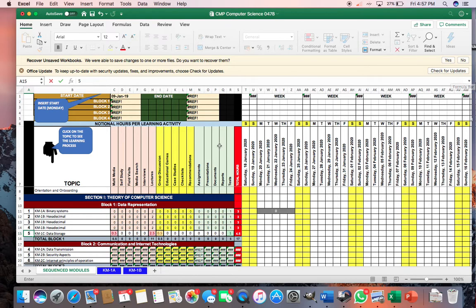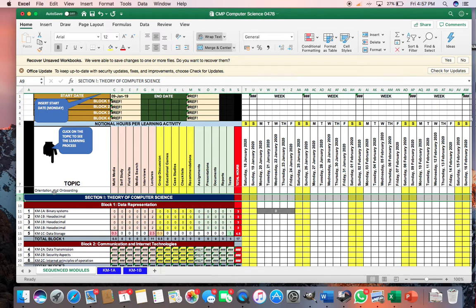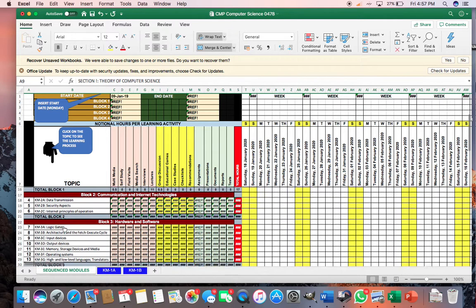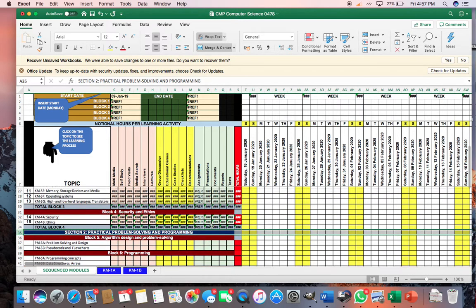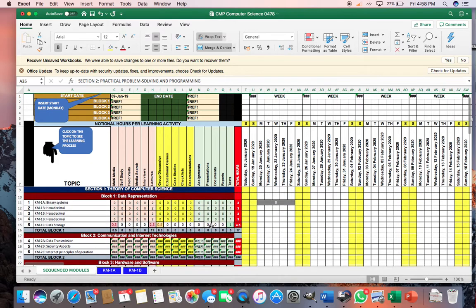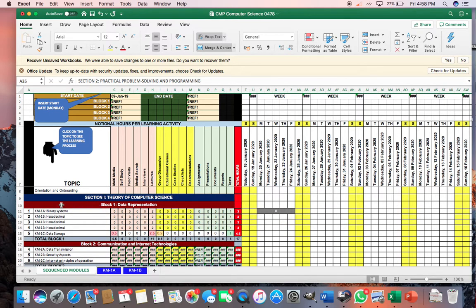You'll see that I have two sections here. If you look at row 9, I've got section 1, theory of computer science, and down here, row 35, I've got section 2, practical problem solving and programming. Each of these sections has a block. Block 1, data representation. Block 2, communication and internet technologies, and so on.